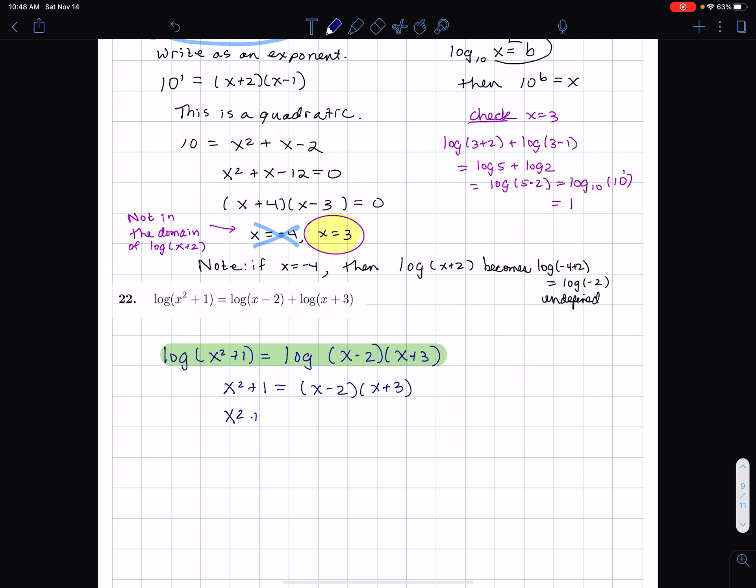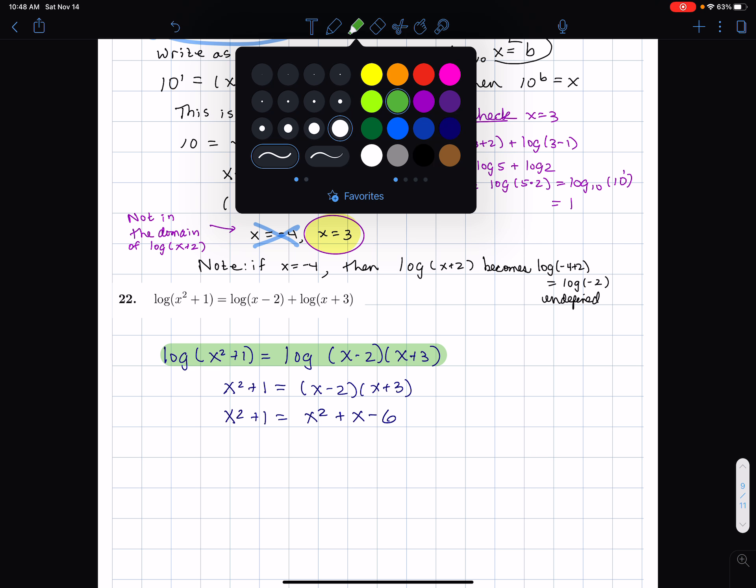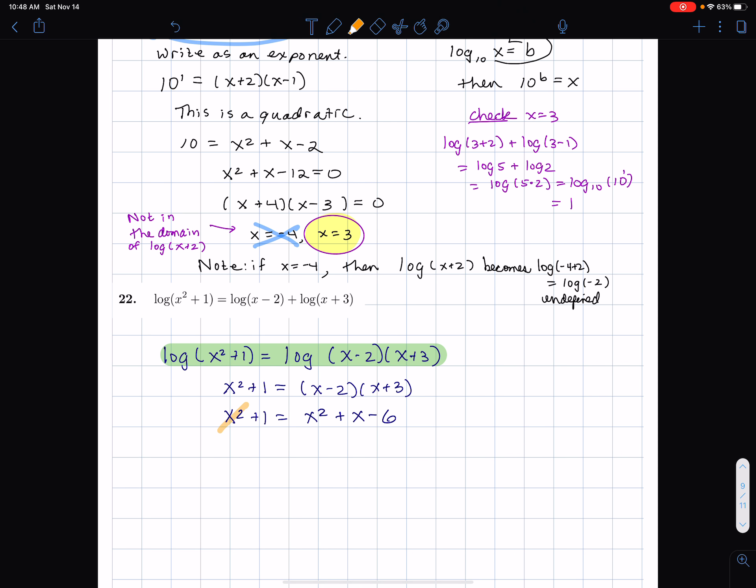But this part, when I do the quadratic business, it turns out to be the same. So I had to foil it, add them up, do it. Oh, this is a good deal because I do see that there's a little bit of cancellation of x squared. That makes it a little easier. So x equals 7.